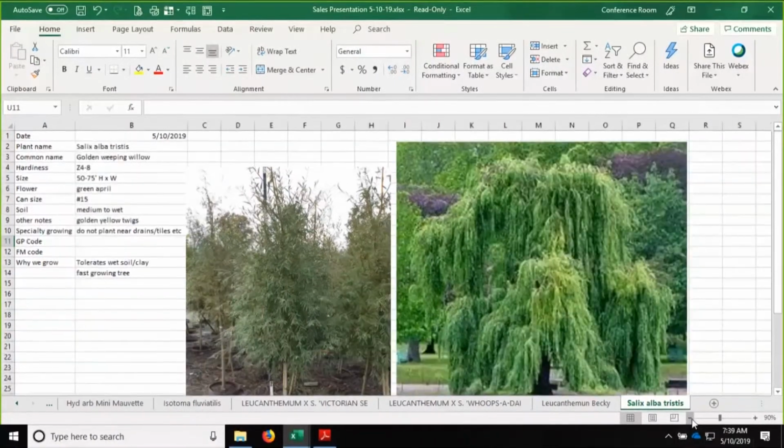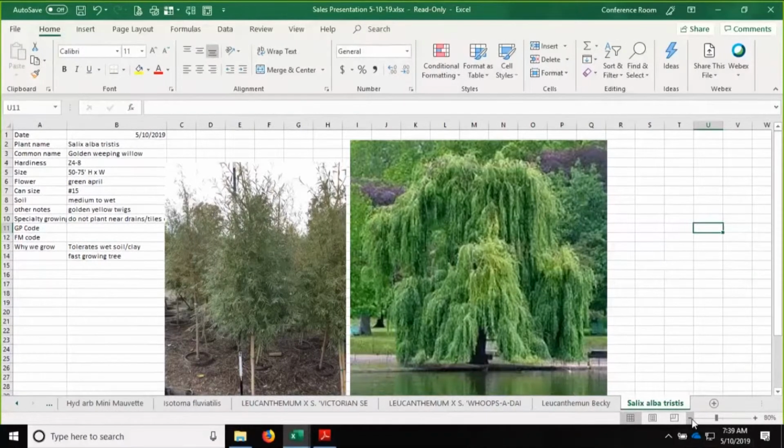One of the other plants, this is actually a 2020 crop. We ended up moving it forward. You can see on the tristis here, the Willoway picture on the left. These are really nice full plants. Guys did an excellent job of trimming them. So we really did a good job of growing them in the last couple of years. So we're trying to get these plants out at this size. We don't want to grow them for another year. They'll be way too big. For anyone that isn't aware of how fast a willow grows, you could actually probably take that plant off and stick it in the ground. As long as it's got enough moisture, it will re-root and keep growing. These plants will probably grow 3 to 4 foot a year if you give them ideal conditions.